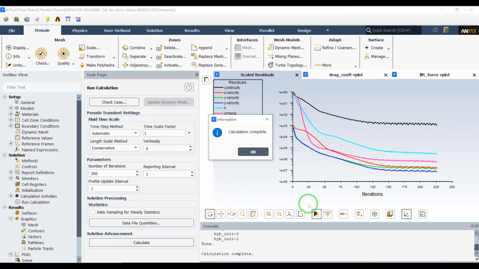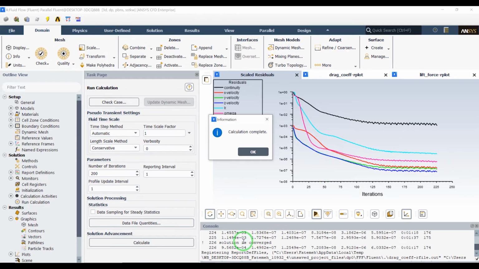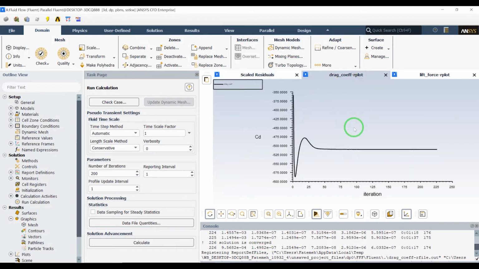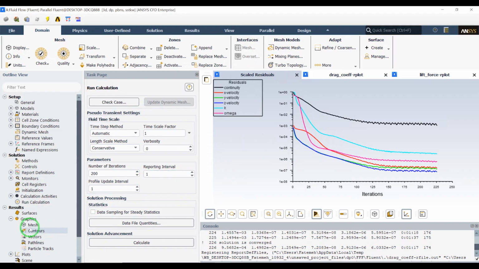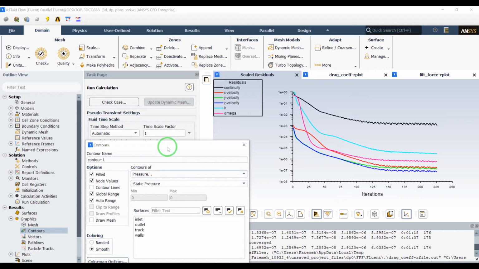So now our solution is converged. It didn't converge at 200 iterations, so I pressed calculate again for 226, and the solution converged. As you can see, we have an error in the drag coefficient at the beginning, but it converged to a constant number. So let's plot the velocity.